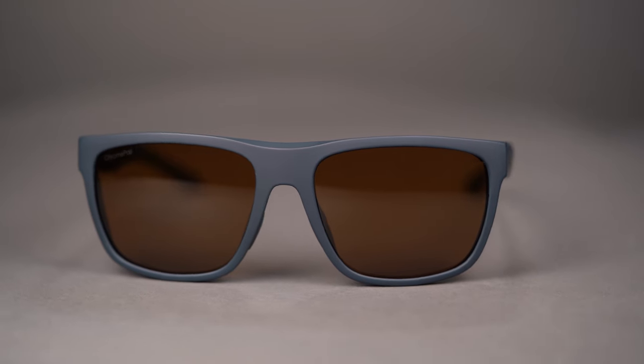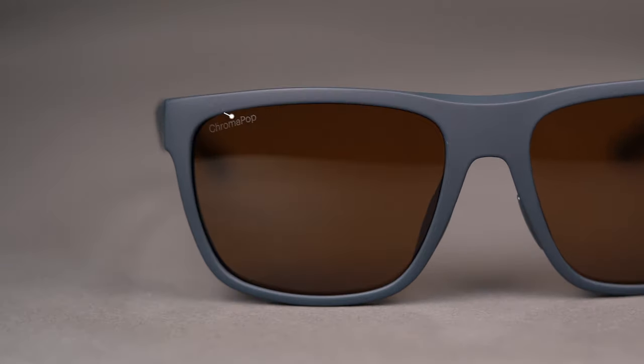When it comes to lens tech, their Chromapop lens tech is amazing — enhanced clarity and definition across a greater range of conditions. They have a whole slew of different Chromapop lens options for the different types of fishing you might be doing, so you should check those out and talk to our opticians for guidance on what's right for you. When it comes to sizing on the Barra, the SFW is 138 millimeters, which is a men's large or women's large to extra large.